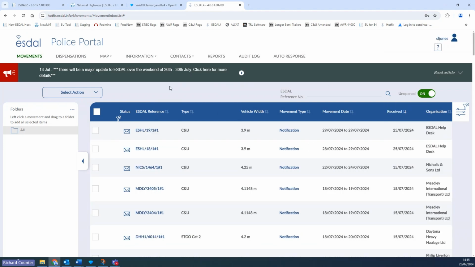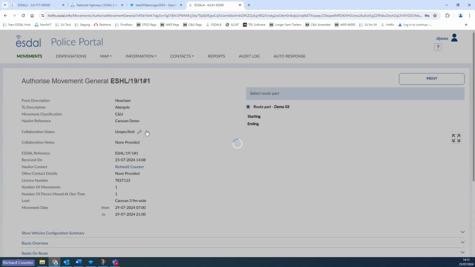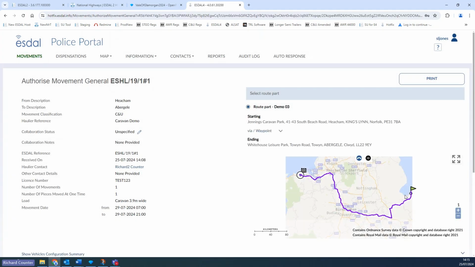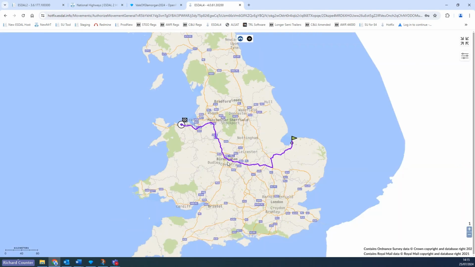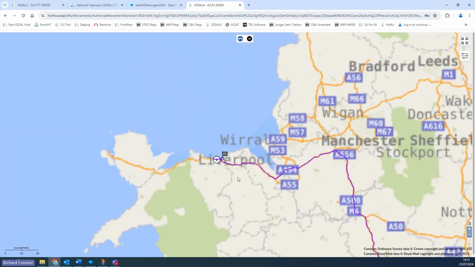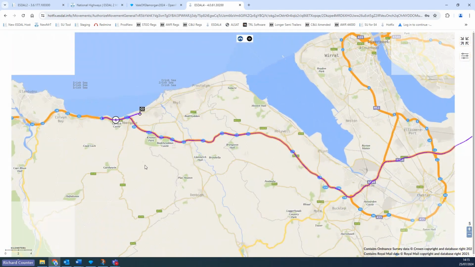Okay, so now let's take a look at a notification. We'll open up the one that's just been sent. So the first thing you'll notice is that the map is displayed on the first page. You don't need to keep clicking through to see it. And you can, the same as the haulier was able to, toggle it to make it full screen and then just zoom in over the piece of the road that's of interest here.